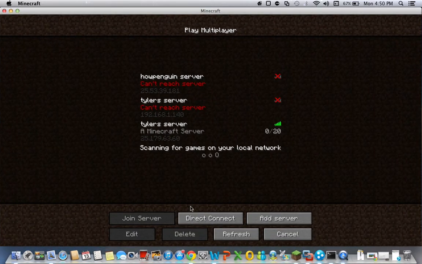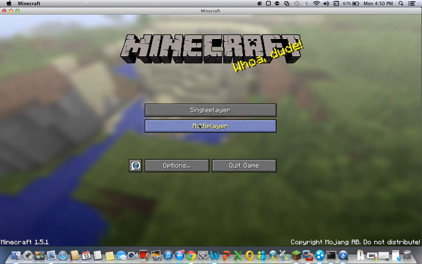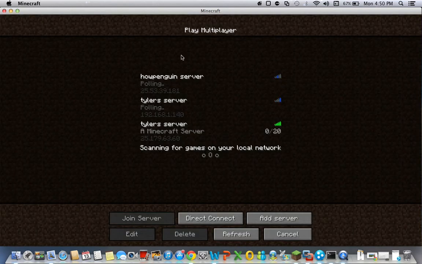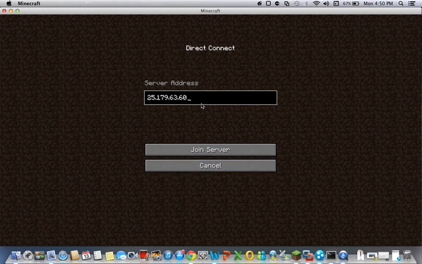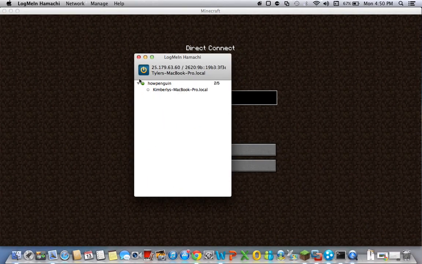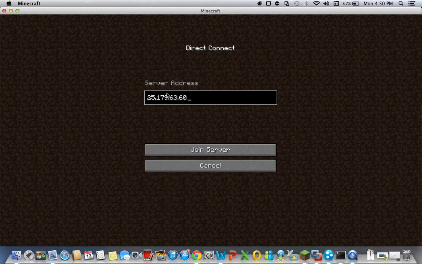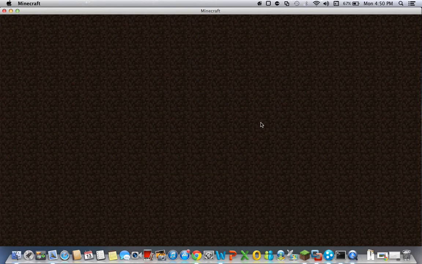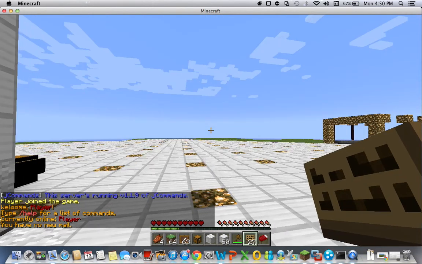And basically head over to your Minecraft and click on the multiplayer tab, and you can direct connect or just create a new server, but I just direct connect, and the exact same thing you typed in, the exact same ID that you typed in to connect to the Hamachi thing, looks something like that. You want to type exactly that same thing in here, and you can join their server. And that's it, pretty much, guys.